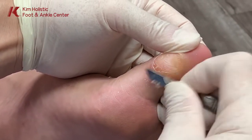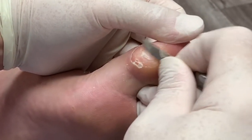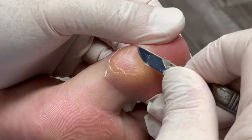Because I used to run a lot, so I just always thought this was from running. That too, it's from pressure. It's been 16 years. Because this only grows when there's pressure against it. So if you can eliminate the pressure, it won't grow back.